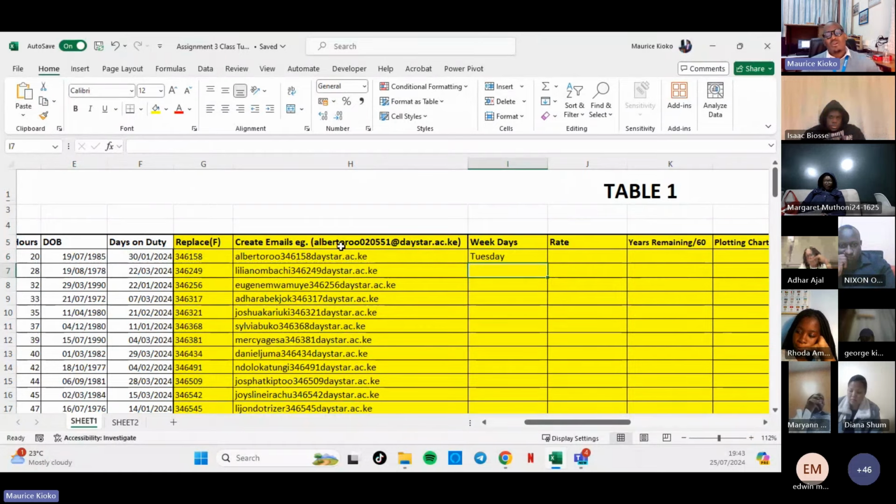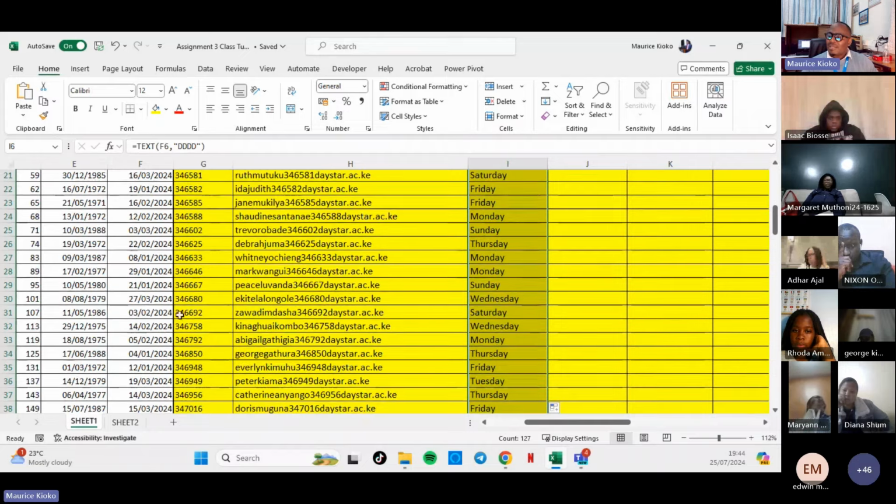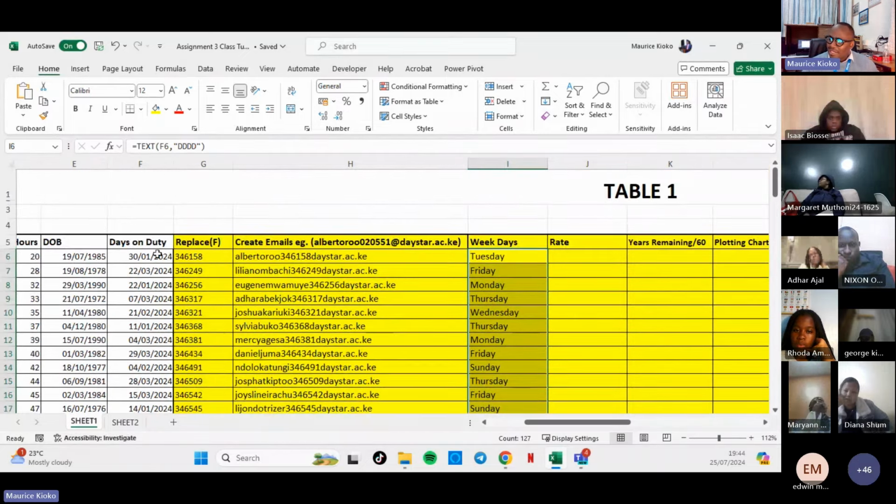So don't worry about what these Ds are. They mean something. We are not typing them for fun. So put it downwards like that. You can confirm from the calendar that these days were on these days. It's automatic. Now just imagine if you don't know. You go on the calendar, you check 30th of January, you come and type Tuesday. 22nd of March, Friday. God, imagine typing all that. It's very tedious.